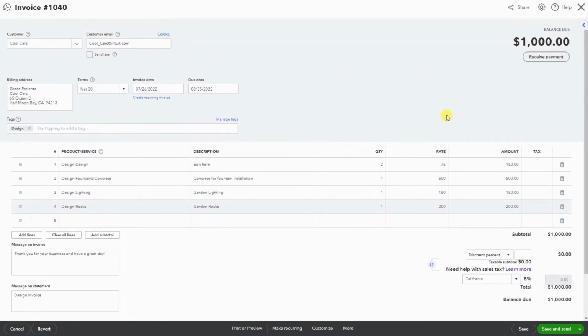And this covers everything about an invoice, on how to create it, what every section is. And there's one more here, receive payment. This is a whole separate video. But when you receive a payment, you can open this invoice, click receive payment, and apply the payment information. And easy, just like that, we're all set.